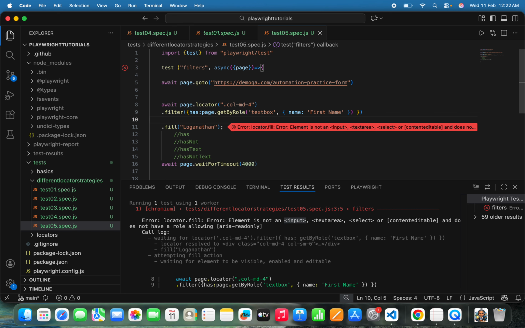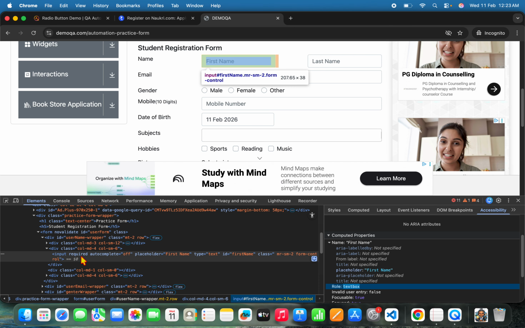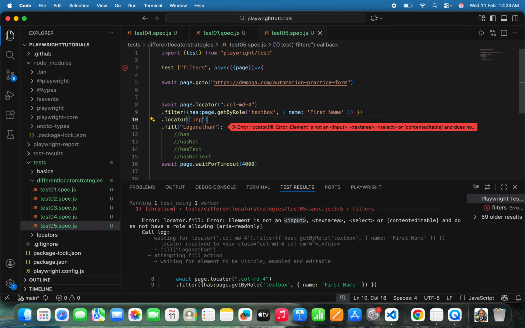So then what I need to do, then I need to again find a locator, right? So dot locator, and then I need to use input, and then I can use dot fill.